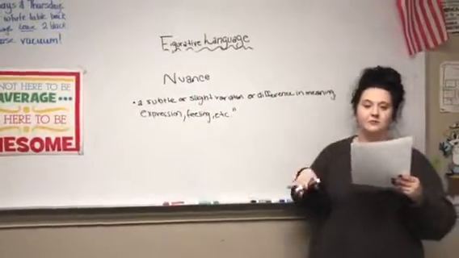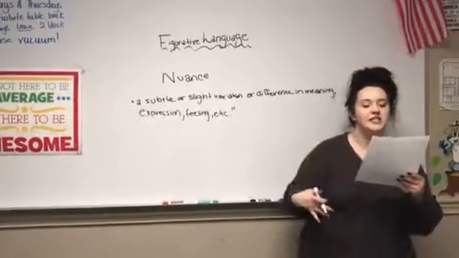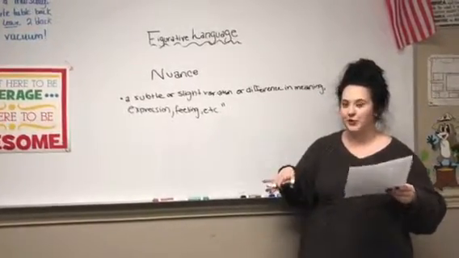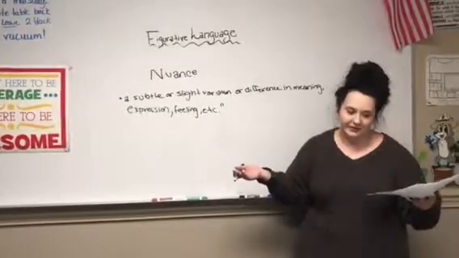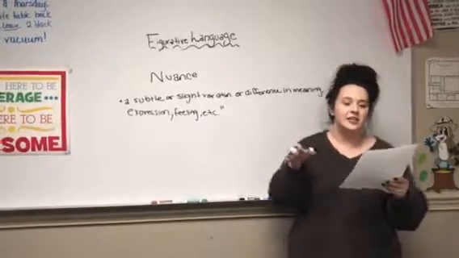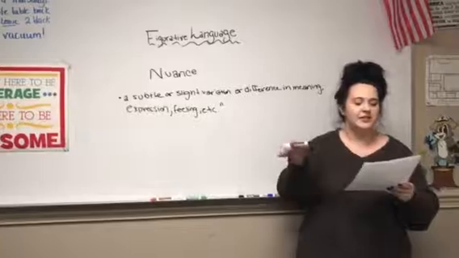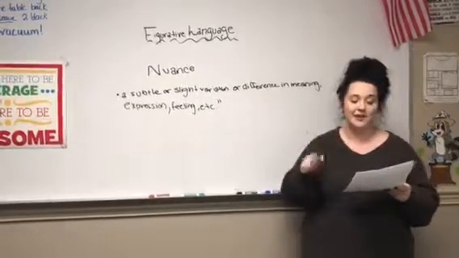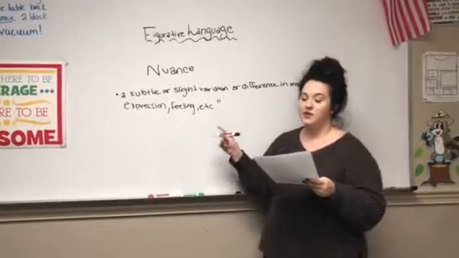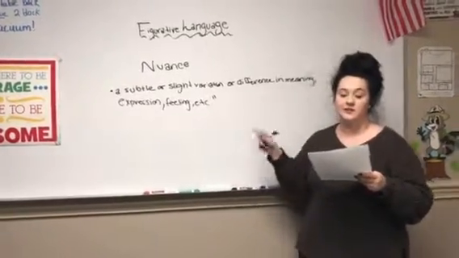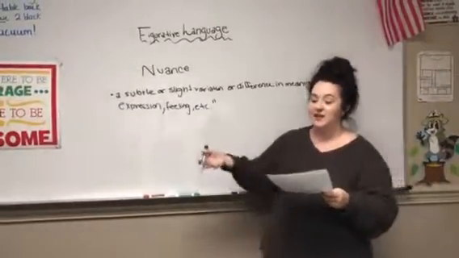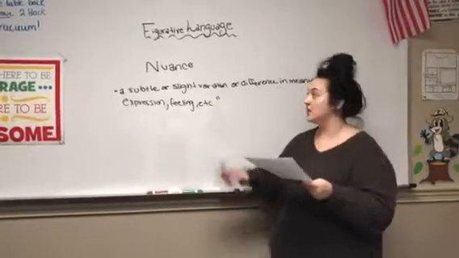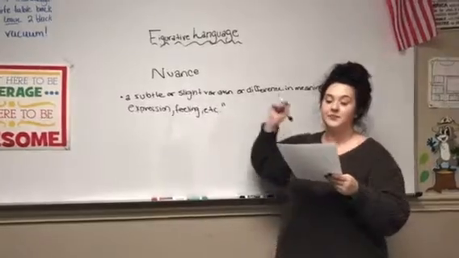To clarify though, I'll start with explaining what denotations are and how they relate. You don't have to write this down unless you want to, but I normally would want to. Denotations are basically words with their dictionary definitions. However, connotation, on the other hand, aids in nuances of words with similar meanings that are still different. Connotations identify the emotional aspects of words and can expand word meanings, which leads to nuances.